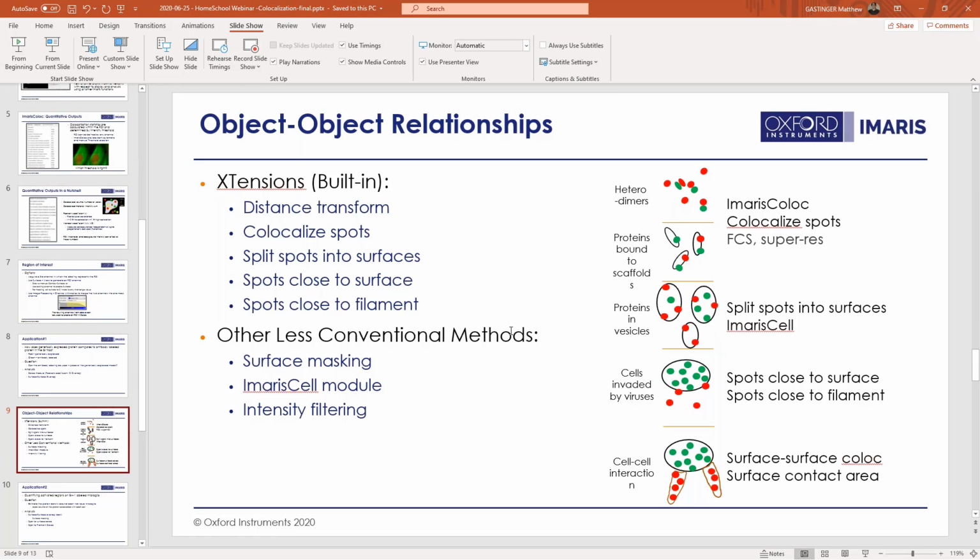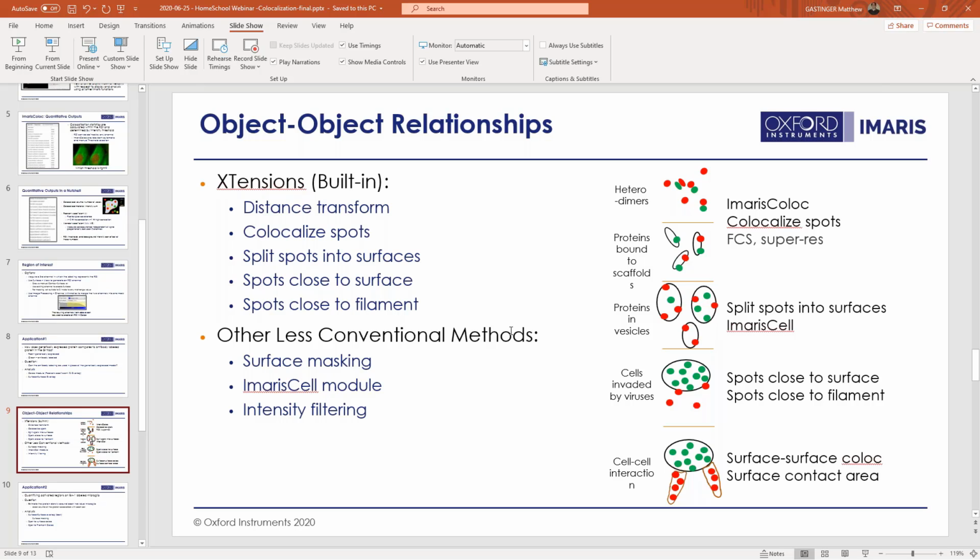In addition to the co-localization module, we have many other tools, especially with the advent of 9.5, that are gonna make co-localization really, really nice. Basically, we're going to be able to take these data sets and make these surfaces. We're going to take the volume and segment something, whether it be spots, surfaces, filaments, whatever it may be. We're going to use these segmentation tools to get the co-localization that we want between objects or within a particular cell within our data set.